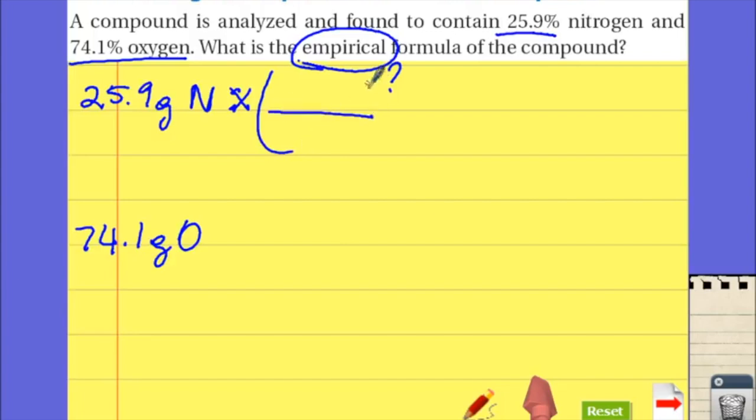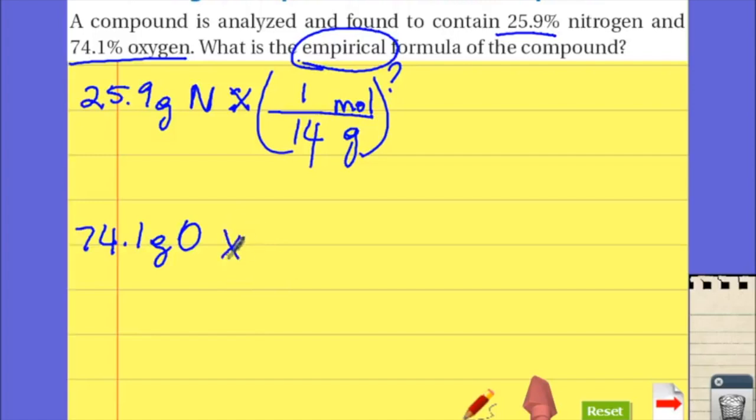So get your calculator ready for me and a periodic table. This is grams, and I want moles. 1 mole of nitrogen has 14 grams of nitrogen. I'm just putting the mass from my head, so I don't have to be right. Okay? I do the exact same thing with each element in that compound.